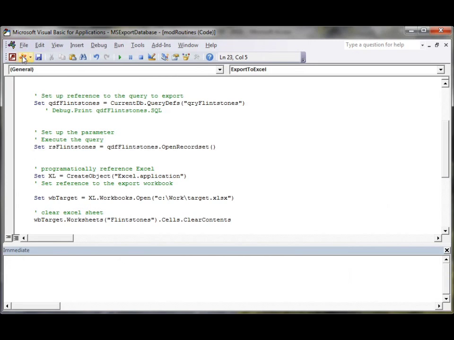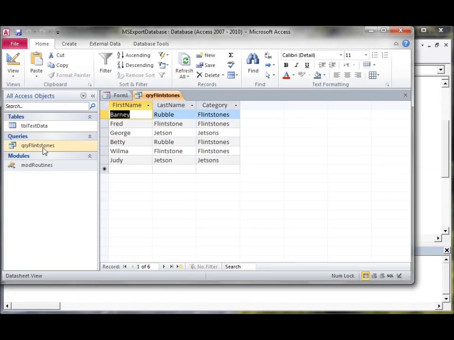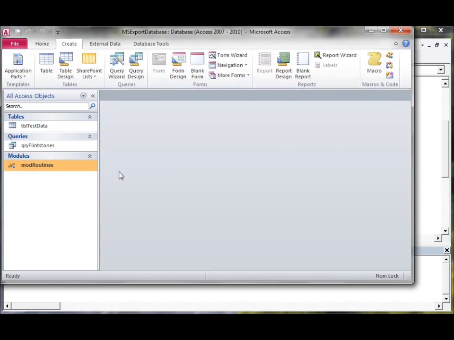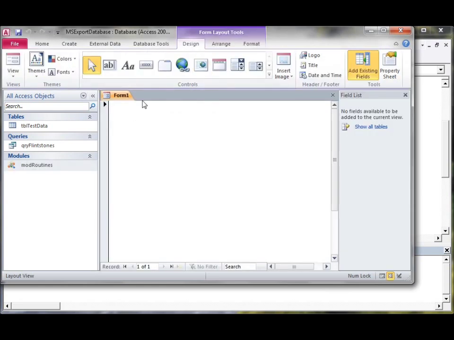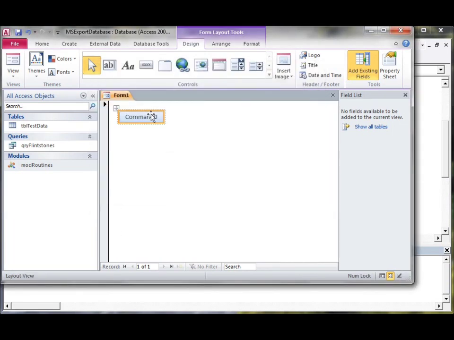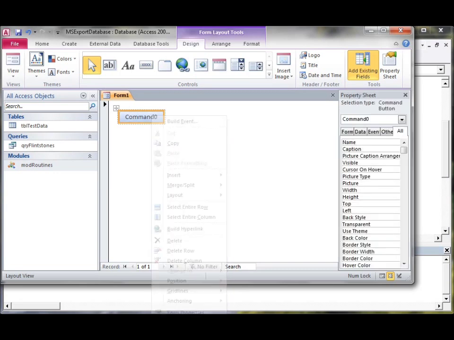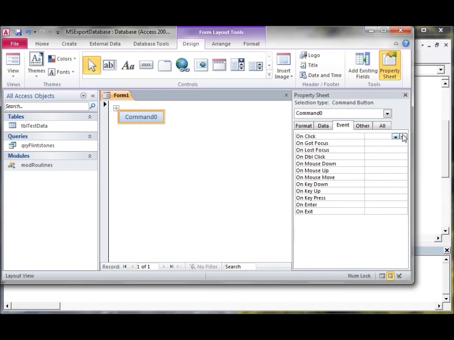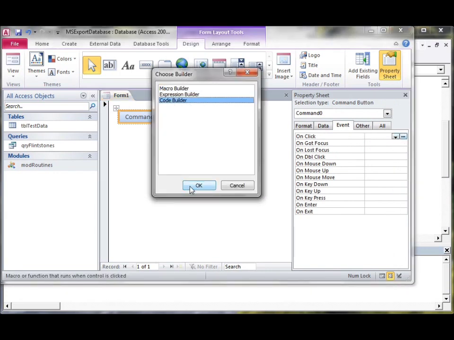Okay, so I'll close that Excel sheet down now, and the last thing I could do, I'll get out of my Visual Basic, go back to Access, and the last thing I want to do is make that into a form. So close these down here. Now all I do there is I went to the Create, I went to a blank form. Now I can just put a button on that form, and I want it to run code. So I will just cancel this out so I can look at my properties here, and in the click event I'm going to have it run code.